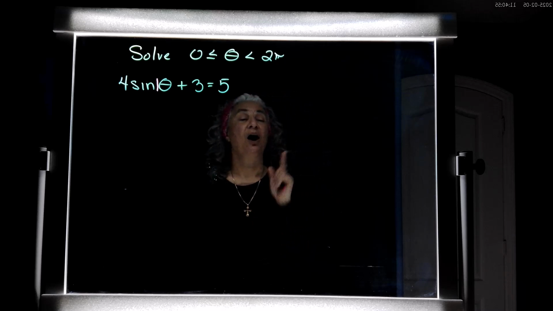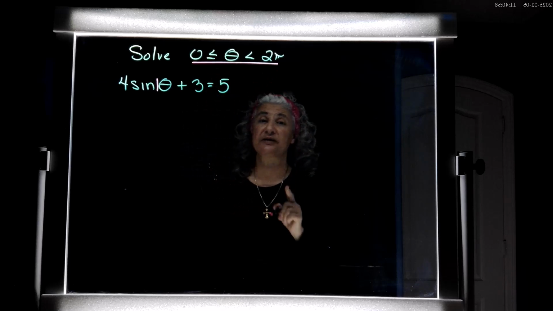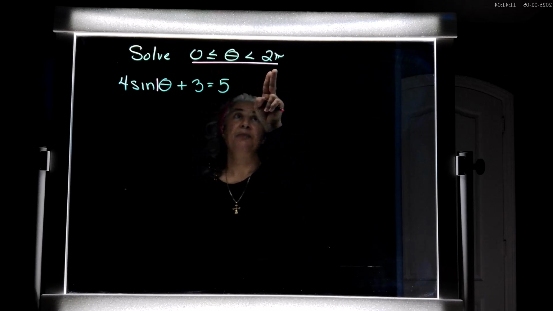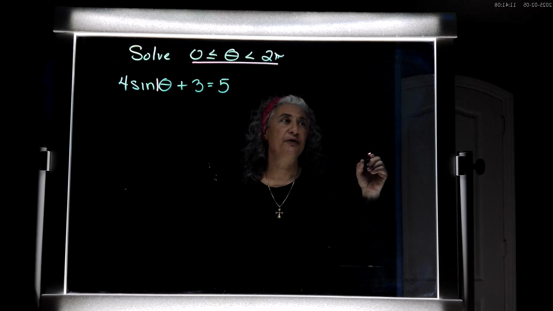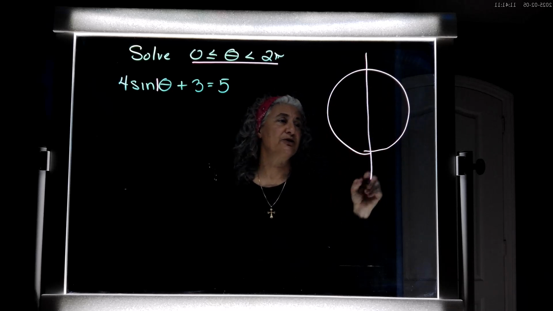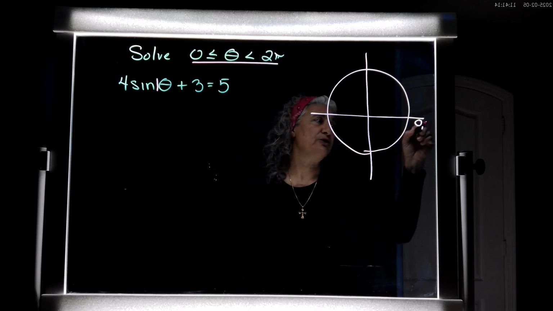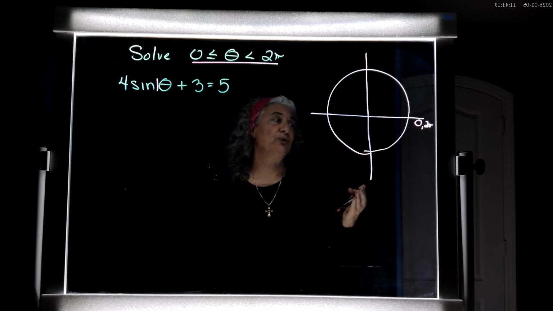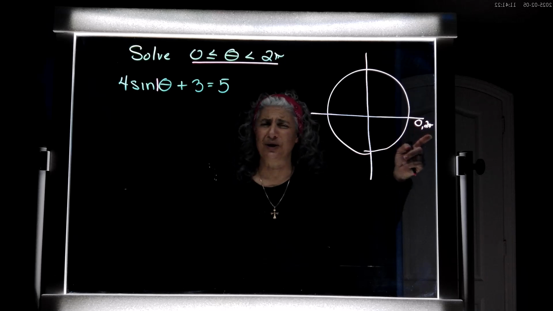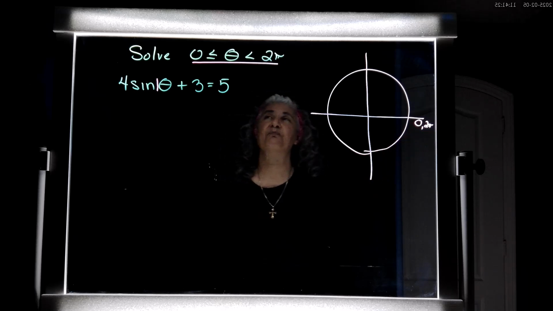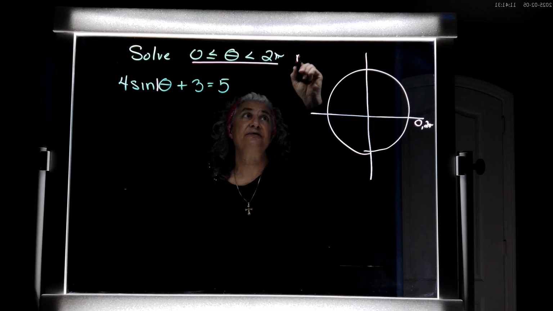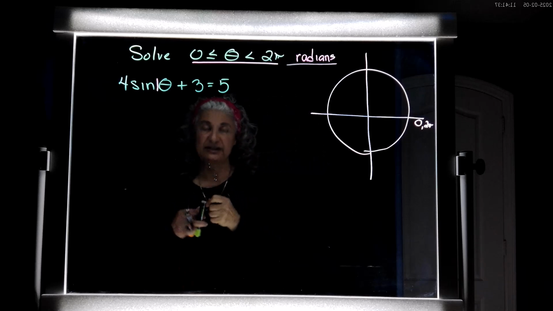Good? Okay. Also, I'd like you to know there's a restriction here. Notice, theta's got to be between 0 and 2 pi. It can be equal to 0, but not 2 pi. Because remember, on the circle, let me just draw it here, everybody's got it, 0 and 2 pi are in the same exact location. So it doesn't make any sense to get one answer and use the other one as well. It's the same location. Cool? And since it says 2 pi, we know we're dealing in radians, so they're going to want the answer in radians. Got it? All right.